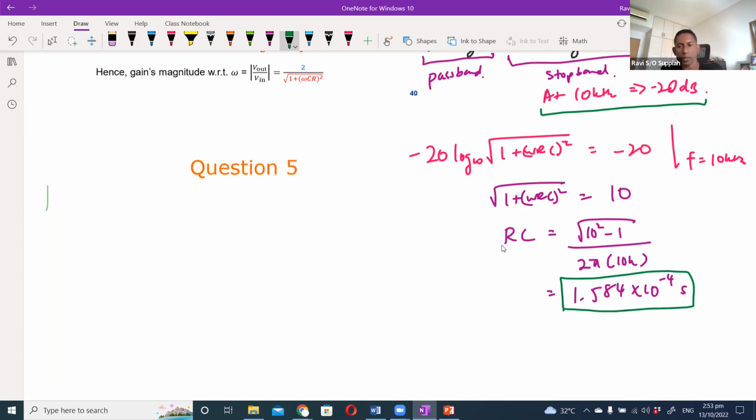Okay, now of course, in most cases, what we will do is we will fix the C and calculate R. Why fix the C? Because when you get any funny value of R, it's easy to use a potentiometer and get that particular R value that you want. But for capacitance, a variable capacitor is quite expensive. So it's a lot easier and cheaper to fix a C value with a standard capacitor and then use a variable resistor to get whatever resistance that you want.